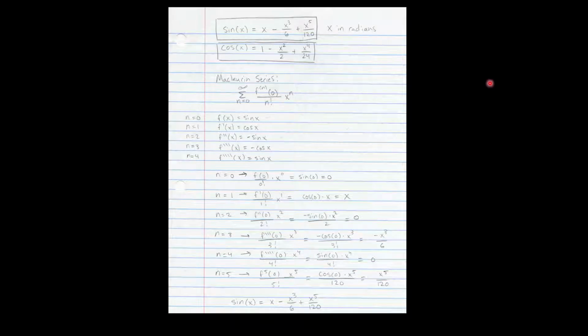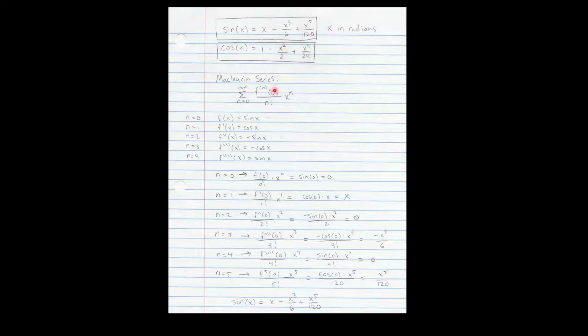So to get a pretty accurate value for sine x and cosine x without having to actually use trigonometry, you can use the Maclaurin series with a few terms to get a pretty accurate value. Right at the top, you can see those equations. You should use x in radians, and you're going to get good answers the closer x is to 0, and anything over 1 is not going to work.